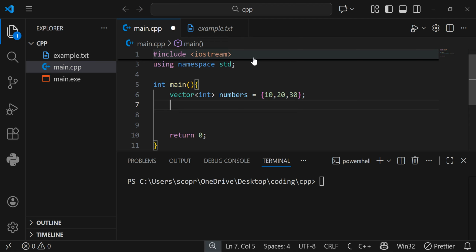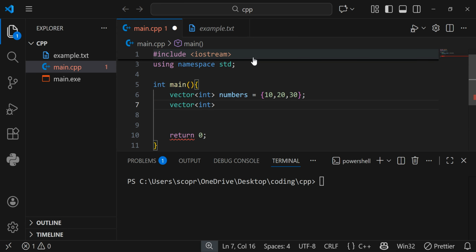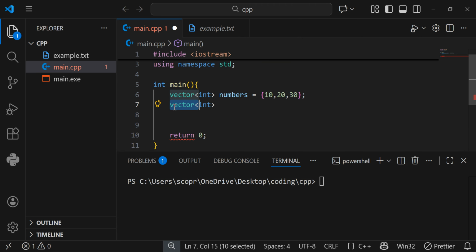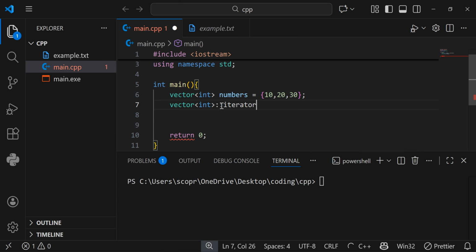From there let us create our iterator. Here we are creating an iterator for vectors, so this is our container type: a vector that stores integers. Then we use the double colons, and then the iterator keyword.